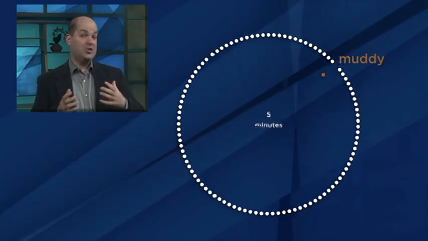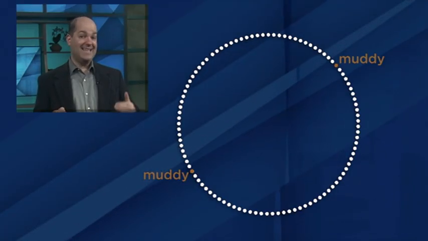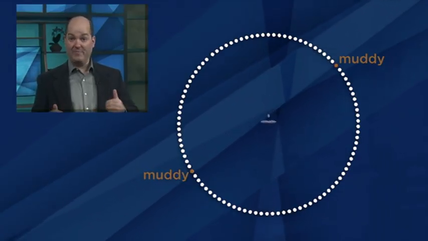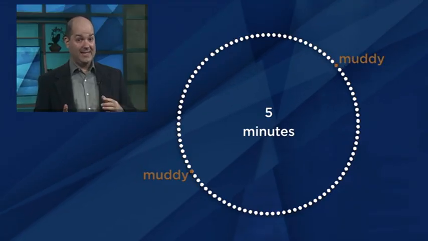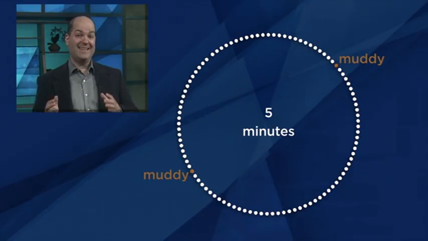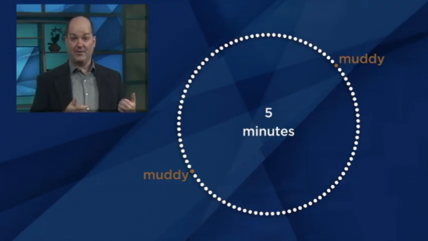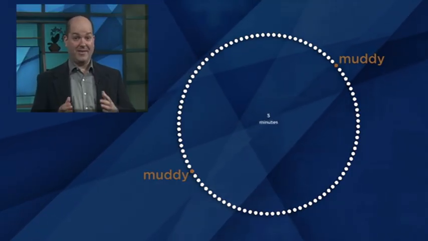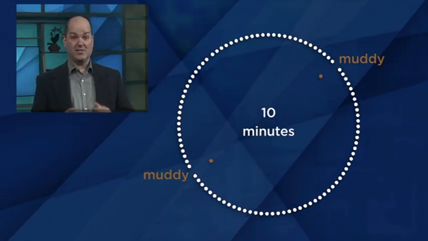If there were exactly 2 muddy faces among them, then those 2 children would see 98 clean faces and 1 muddy face. After 5 minutes, neither would know about her own muddy face. But then each would reason that if her own face were clean, then the other one would be looking at 99 clean faces and would then know that she must herself have a dirty face. So when no one steps forward after 5 minutes, they know that this scenario is not the case. So after 10 minutes, the 2 kids with muddy faces will step forward.